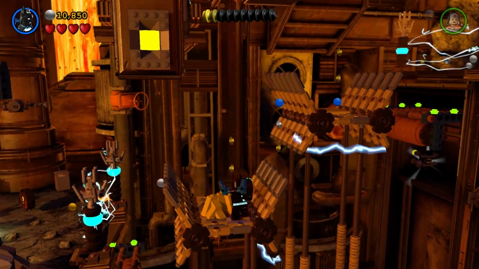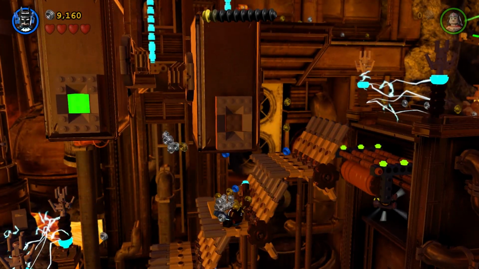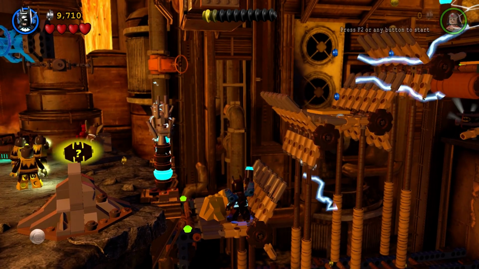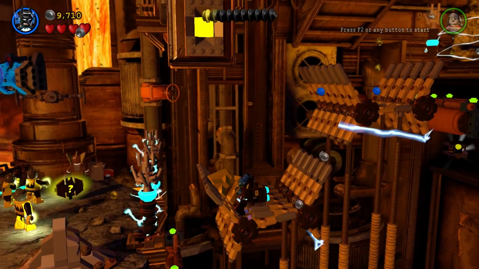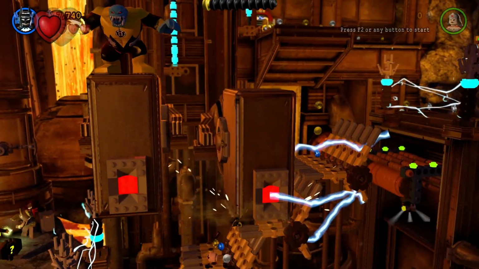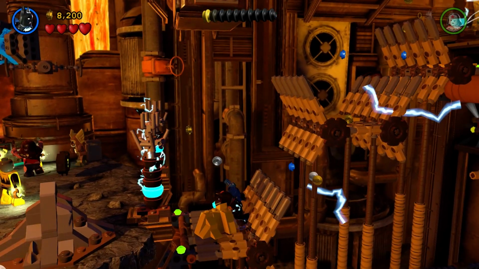So anyway, these platforms will move up and down in a kind of timed fashion, and at the same time, these big metal blocks will fall down and crush you. So you need to time this differently than I'm timing it now, because if you do it this way, which seems like the right way, then every time you get up to the third one, you're just gonna die.